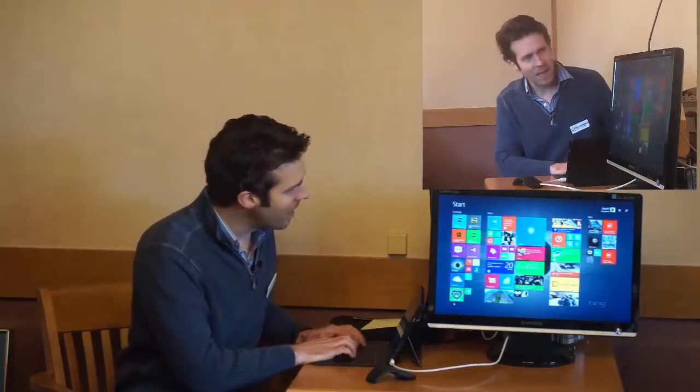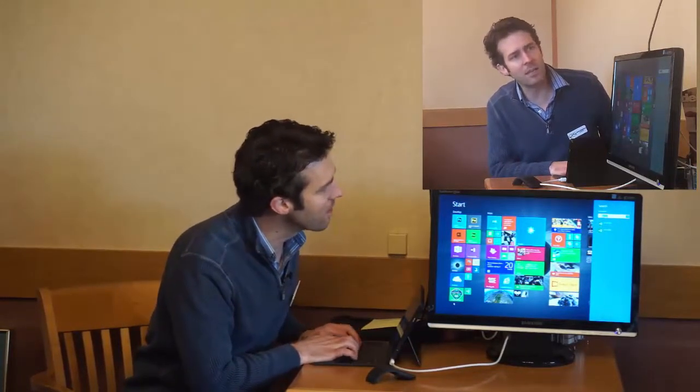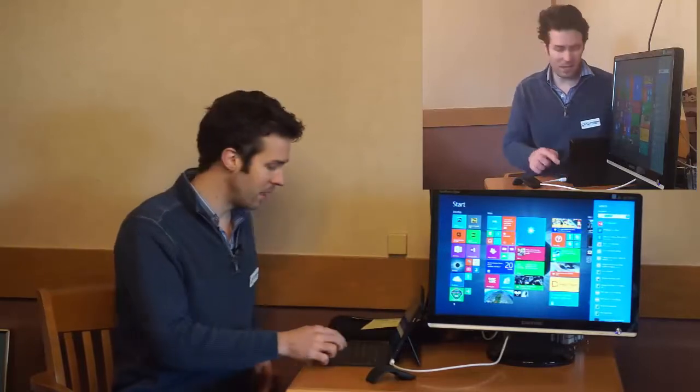Or let's say Excel. There it is. Excel's over there. PowerPoint, whatever you might have, things are going to appear on the right side automatically. You just hit the enter button and then all of a sudden you're launching into your stuff. And so that's kind of cool. That way you don't even have to worry about pins or shortcuts. Just hit that Windows button and just start typing Outlook or Internet Explorer or something like that. So that's kind of cool, right?